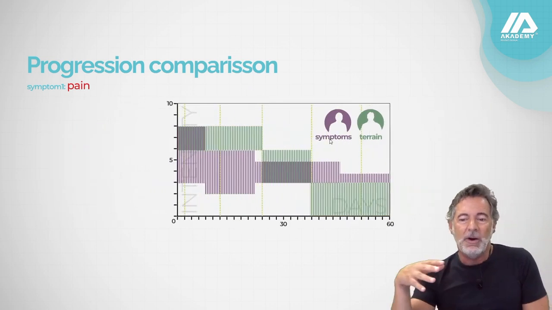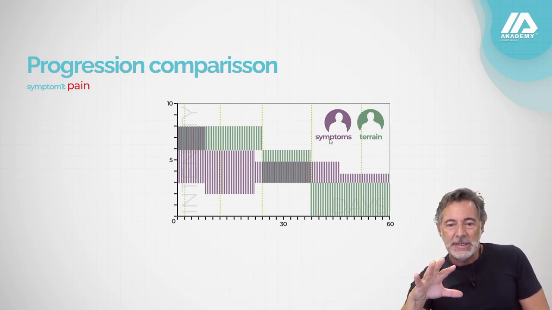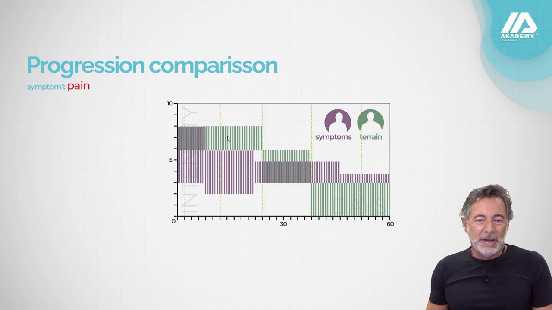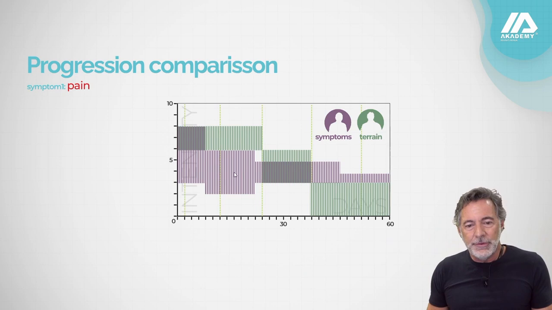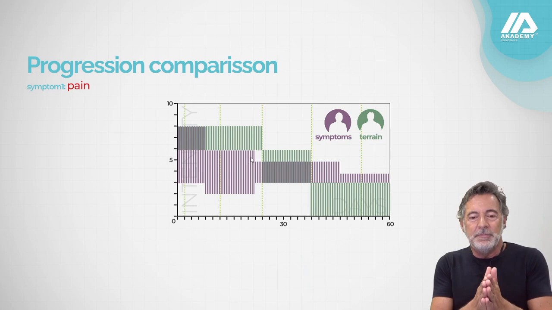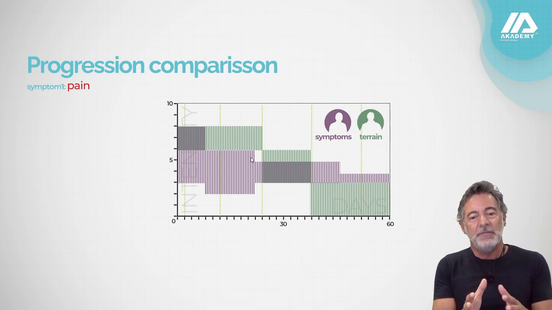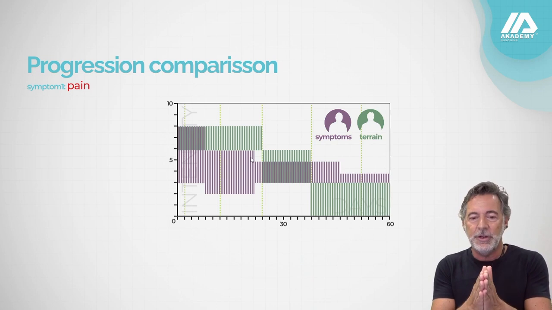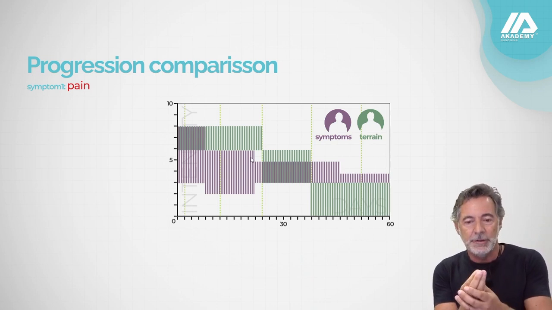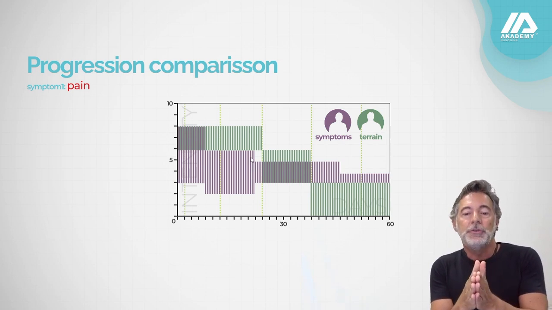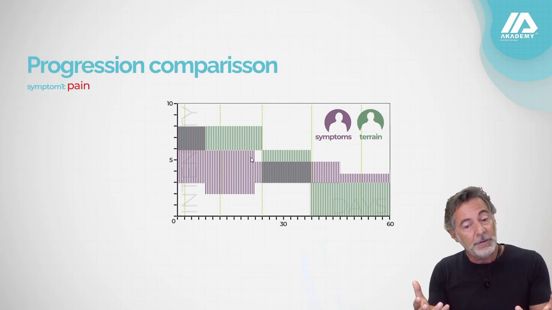Okay, so now you can see in this slide, look, when you focus on the terrain versus the different symptoms, the results are different. In the middle of the treatment, the results are very similar. And after this point, which is like a pillar in the treatment, if you do the right treatment, it goes down. If you don't do the right treatment, you don't get more results. You have results only until that point.